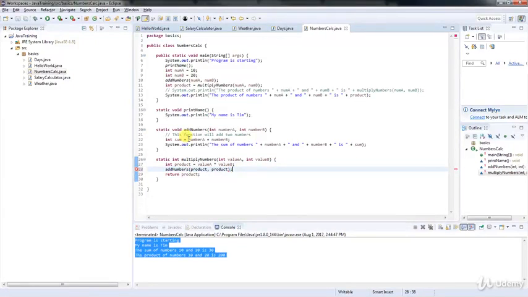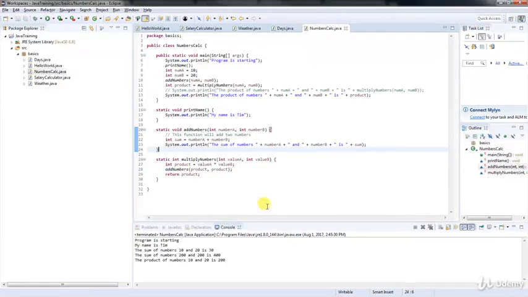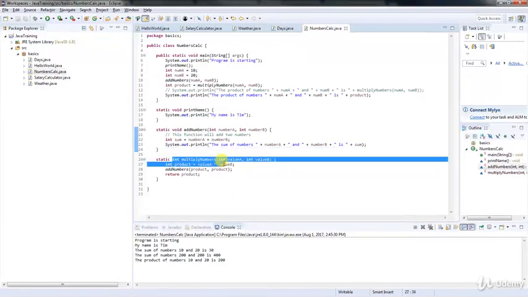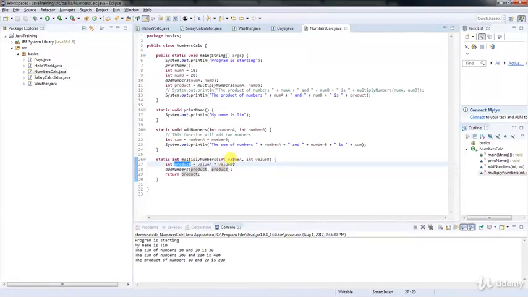So this is one way of doing it. We can call this function from anywhere, right? So what are we doing now? We're calling the multiply numbers function. Once we're in that, we're getting the product of A and B. Then we're calling the add numbers function and passing the product, which is 200 and 200. So we can do all kinds of things.